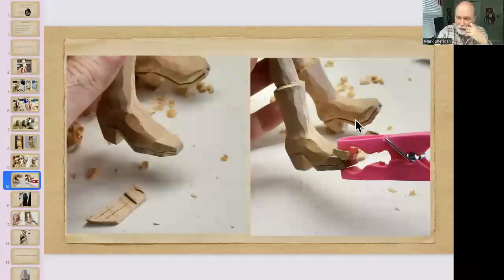I started shaping this shoe first, and I really liked the distance between the bottom of the sole and the top of the lower leather portion of your foot. This one, I didn't have that much room. And so I had to say to myself, okay, am I going to cut down a boot that I really like the shape of because I don't have enough material, or am I going to add more material? So what I did was I just made a nice flat cut in here, took away the little bit of material, and I glued in another piece of wood with white glue. You can see just a clothespin is clamping it down. But now I had the amount of wood to make it look like the other boot.